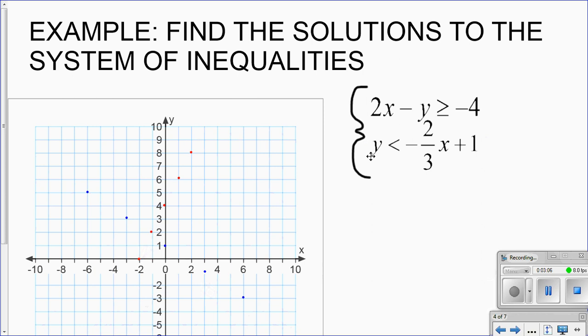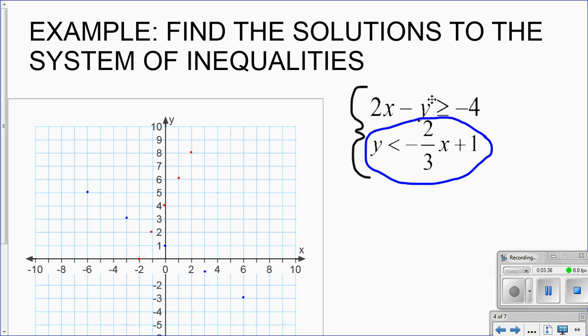Okay, so step 1, we had to get it into slope-intercept form. Now this bottom one already is, so I just put a blue thing around it so I can tell the difference. This is going to be one where if you have different colors, it might be beneficial for you to just keep track of which line represents which inequality. Okay? You don't have to, but it's definitely better if you do. It's a lot easier on your brain, and you are less likely to make a mistake. So that one I'm just going to do in blue.